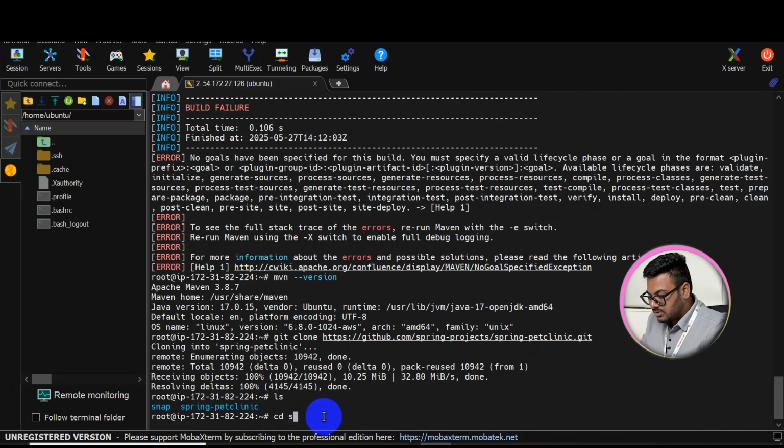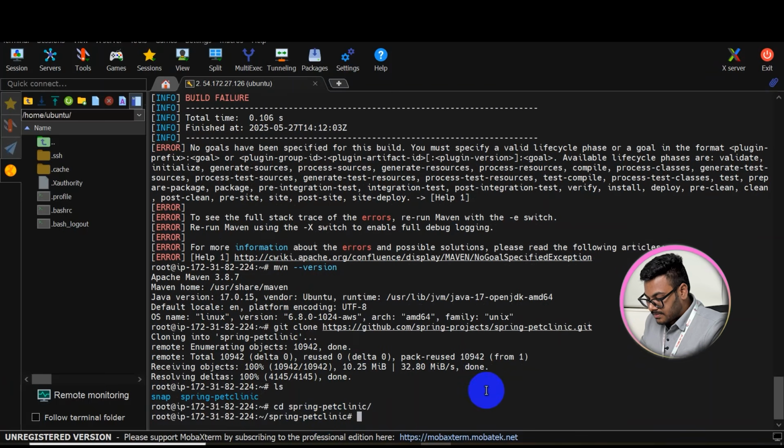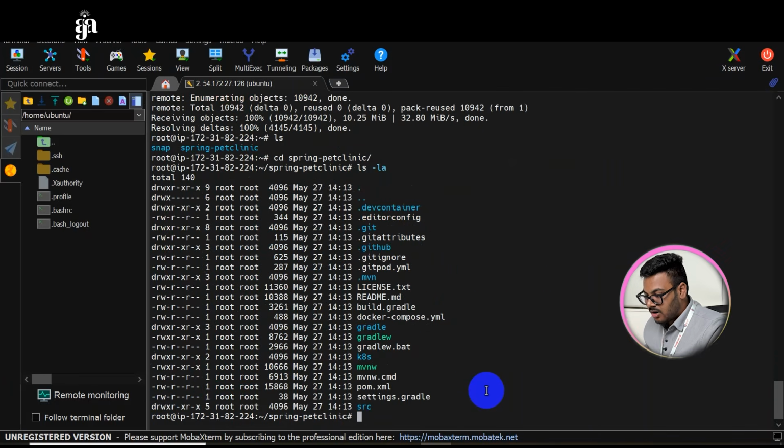I'm using cd to get into the Spring Boot project. I'm inside the Spring Pet Clinic, and I am listing the file and folder structure of Spring Pet Clinic.